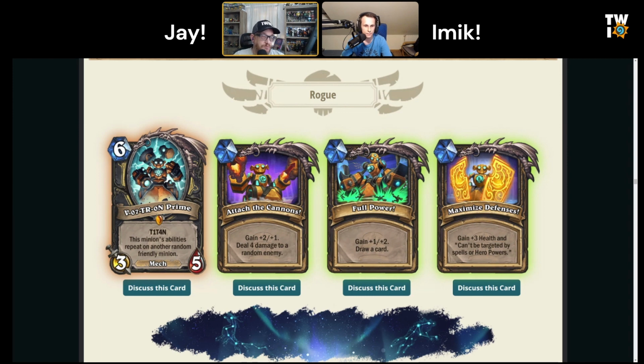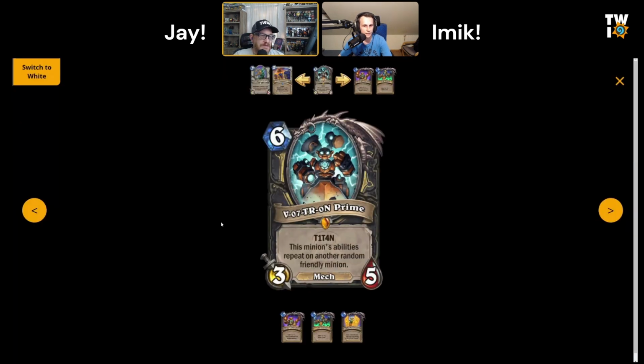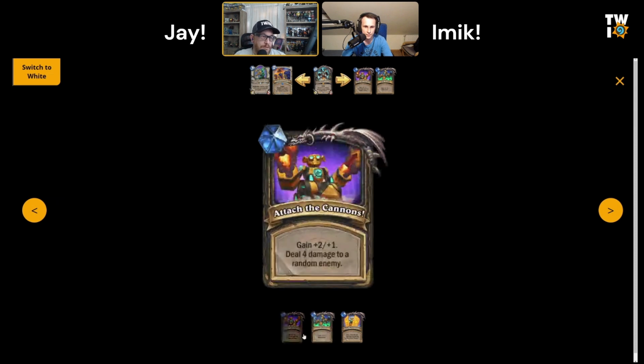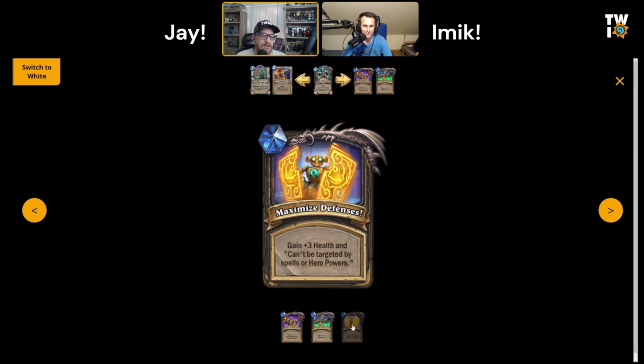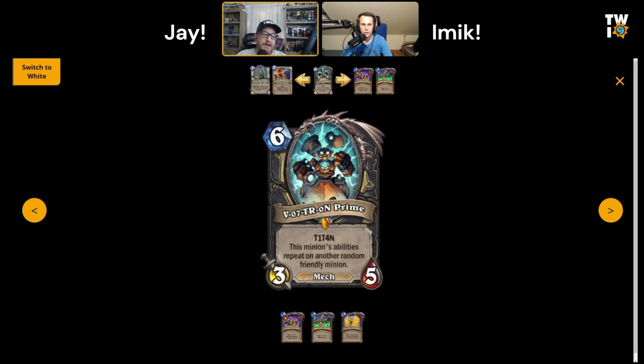Voltron Prime looks really cool. One of the things I like with these is the ability to use these abilities in any different way. So the first gains +2/+1 and deals 4 damage to a random enemy, the second gains +1/+2 and draws a card, say that 3 times fast. And then the third gains 3 health and can't be targeted. This is not just for when you're using this ability, it's also going to repeat it on another friendly minion randomly.